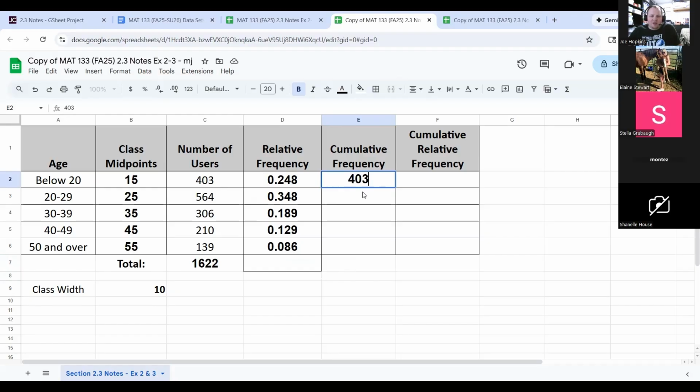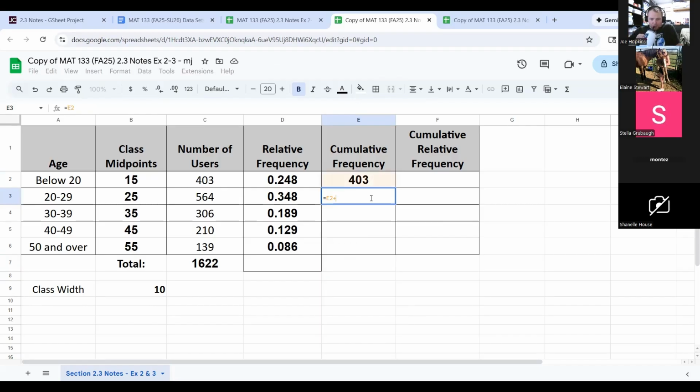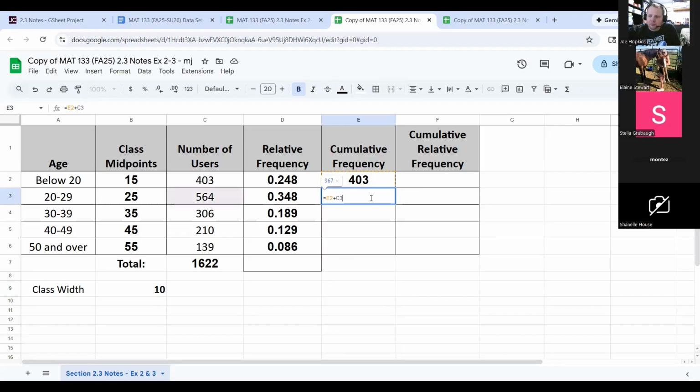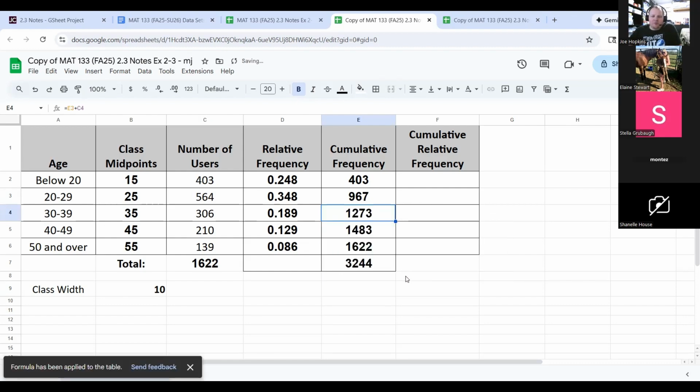So the first one matches the first frequency. Okay. And we don't want that last one. Yep, correct.